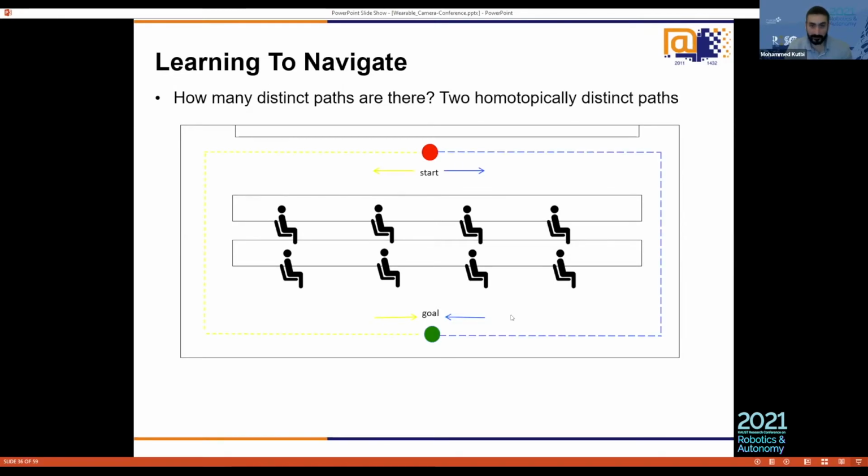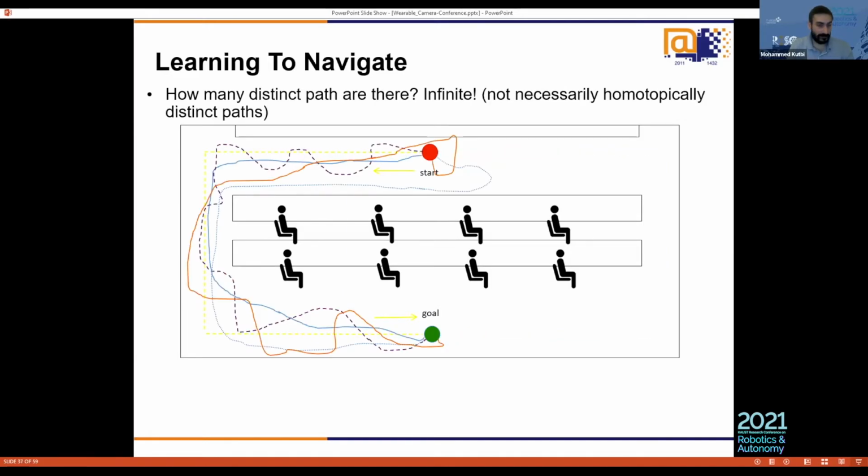There's one route to the left and one route to the right. But if we actually want to make these routes, there are actually many more possible routes. You could go 1 centimeter to the right, and then you call it another path. So we came to defining this, making sure that what we mean by a different path is what people usually think of as a different path, not what's numerically written.